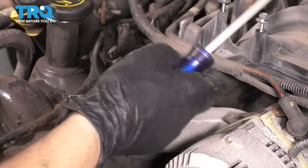Get those two large ones on the bottom. I just want to snug them for now. I will torque them after they're all snugged up. But this is going to pull the timing chain cover evenly onto the block. That's exactly what I want.